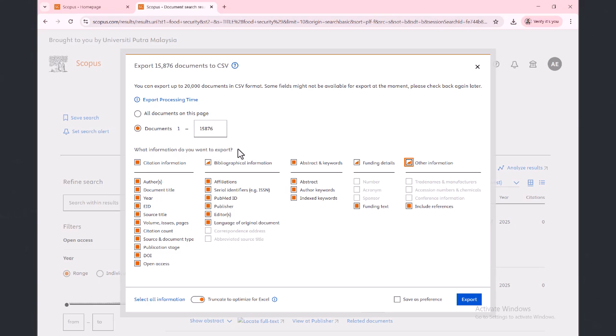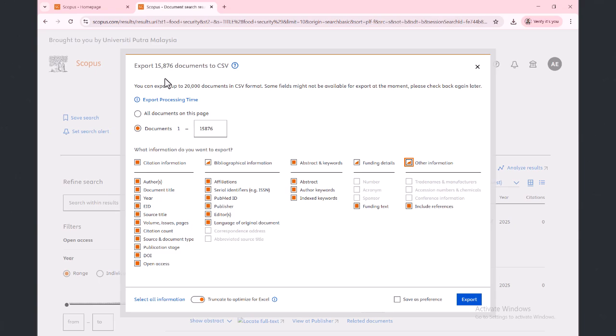But if you download in CSV format, CSV is usually used for literature review, and you need the article, the abstract, and information about the articles and the paper. But I recommend you to download all the information, and here you can download the maximum number of documents, which is 20,000 documents at one time.